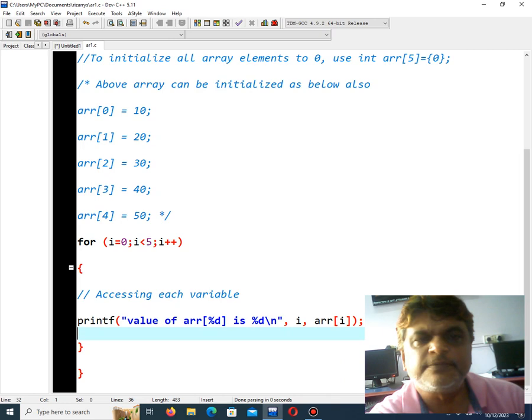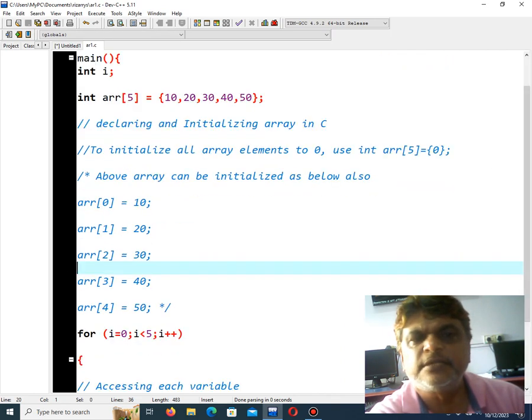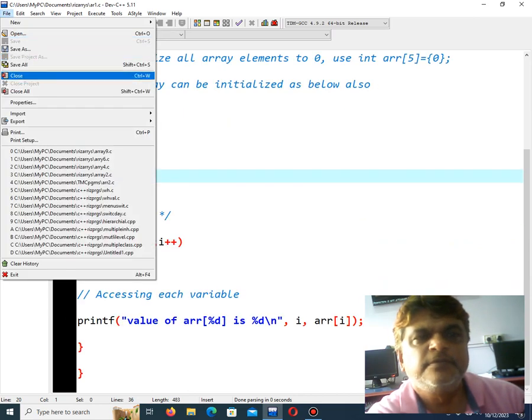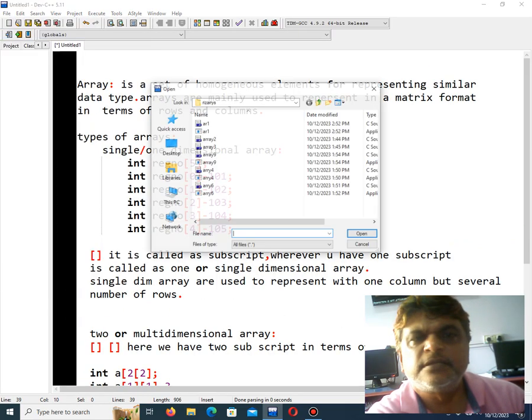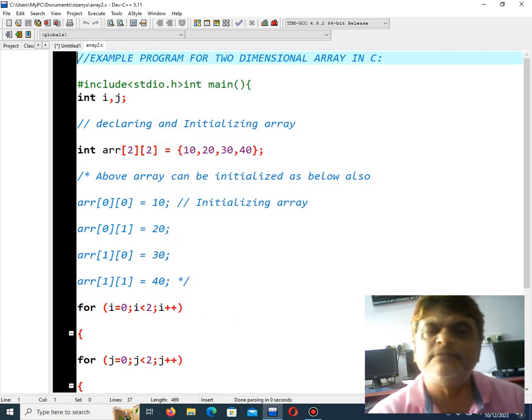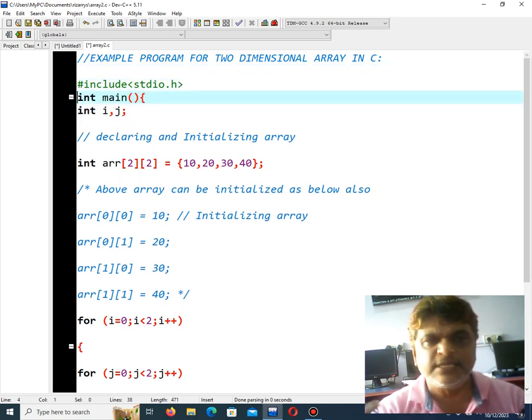Now next, coming to next program. This is a program for single dimension array. Now I'll go to next program. So next program is like, suppose if I take this one. See, this program I'm using for two-dimensional array. In two-dimensional array, we are using row and column. In single dimensional array we have only rows, but in two-dimensional array we have rows and column. See, I is for row, J is for column.